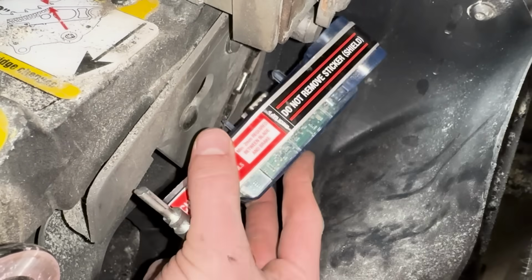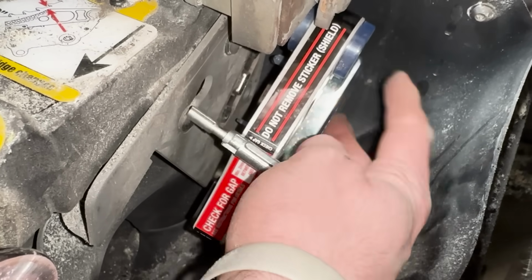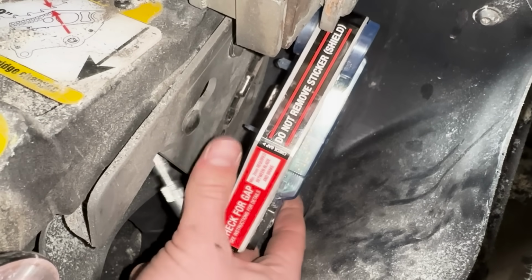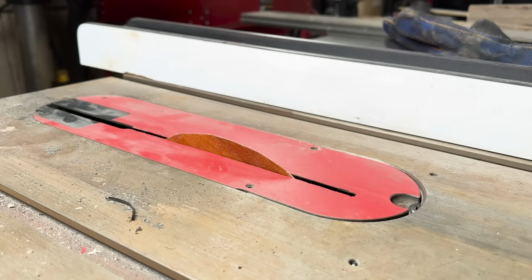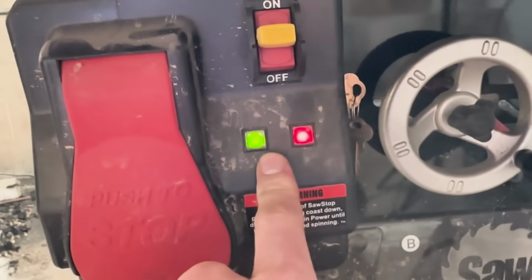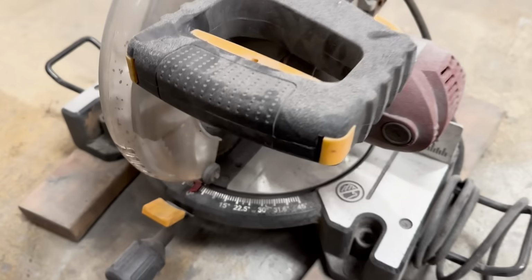Hey, can't start it without the brake cartridge installed. Oh, we're SawStop and we're so safe and cool and better than everyone. Oh, come on. It's too smart. It knows when it doesn't have a real blade in it. All right, we'll just use a chop saw.